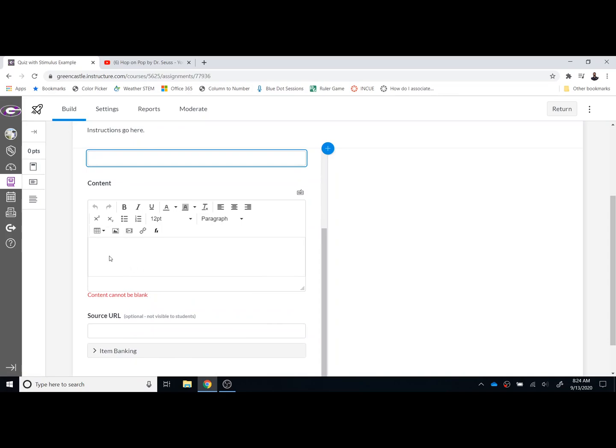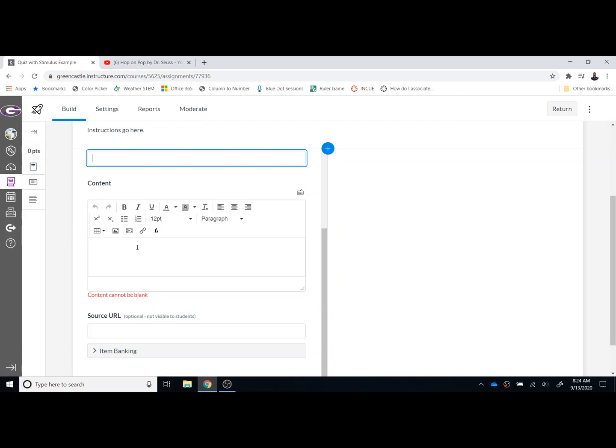This is the content. As you can see, the content is right here. You can put anything in the content. You can put text in there. You can copy and paste text. You can type your own text. You could put a picture in there. You could put a data table in there. Anything that is allowable here, you can put into the content.